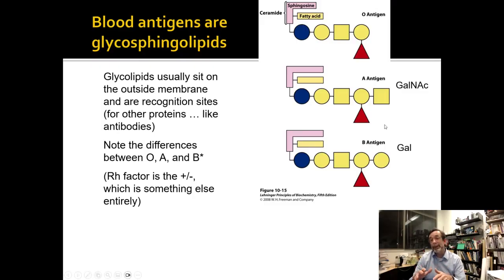If you remember your sugar structures, and this is where I say it's important to review them, because it's important for chapters 10 and 11 for you to even have this in your mind. You should be able to remember galactose is a pretty common sugar, and the only difference between A and B blood is that there's a bunch of N-acetyl groups on the A blood, and plain galactose on the B blood. There are so many of these, and blood is so prevalent, and when you give a blood transfusion to someone, antibodies will form against these if you've never seen them before. That's why you can't give somebody who's used to the gal a GalNAc blood.